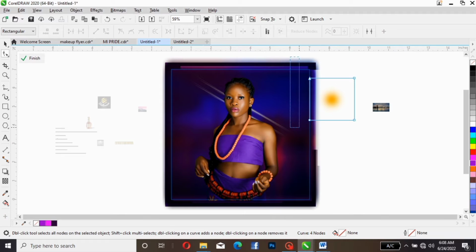Then you can see, let's reduce it. Okay, the same thing is applicable here. Let's reduce it. The same thing is applicable here. Let's do the same here as well. Okay, then let's drop the tools.